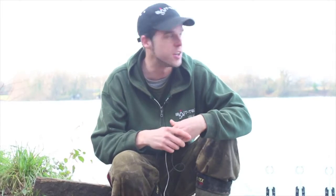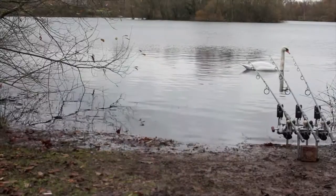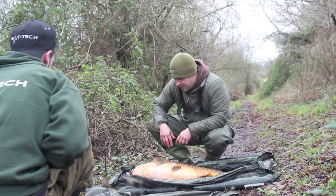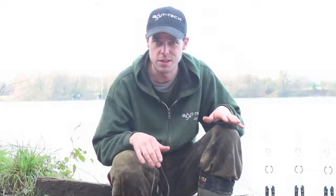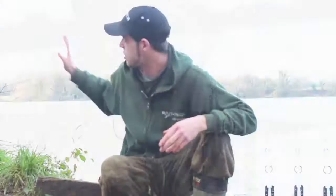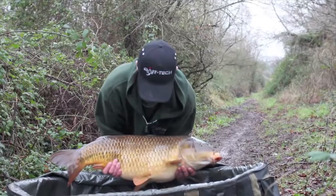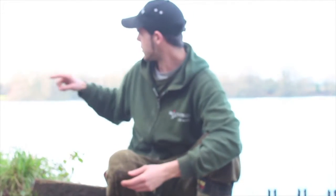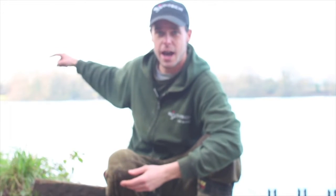Seeing as the weather's brightened up on this January session, I thought I'd tell you a little bit about the swim. It's an absolute mission to get round to this swim. In the last 24 hours, I've had 6 bites. I've got some overhanging trees to my left here. I have roped it off, and it's roped across that way and then across the lake this way.